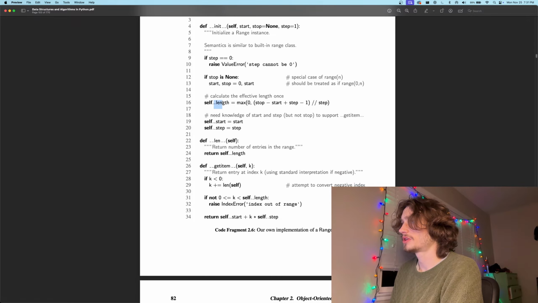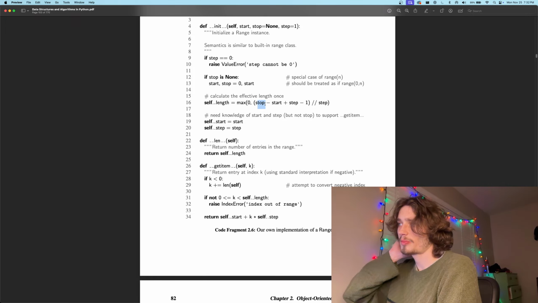So when you assign this length, you basically calculate the effective length once. You determine the max value between 0 and stop minus start.